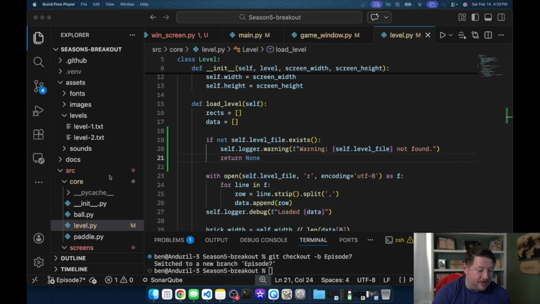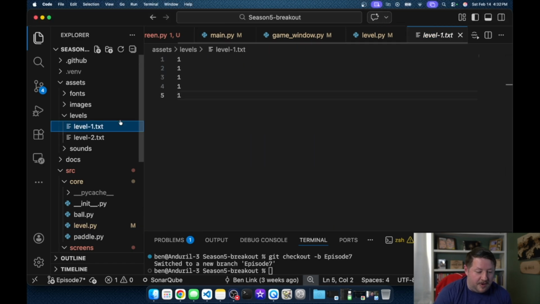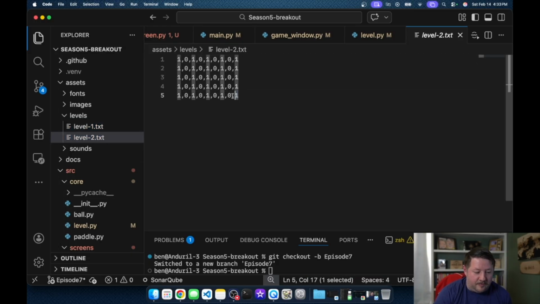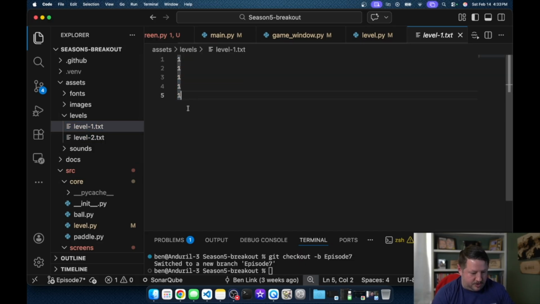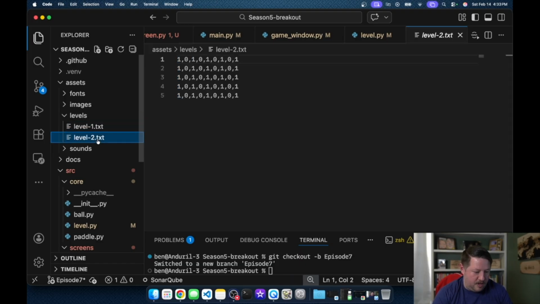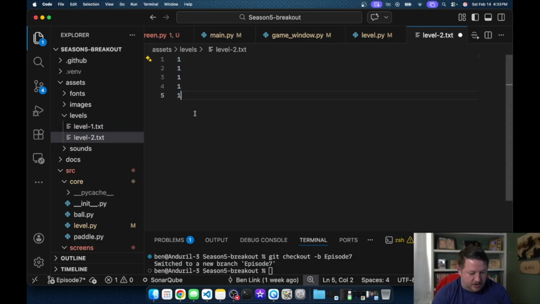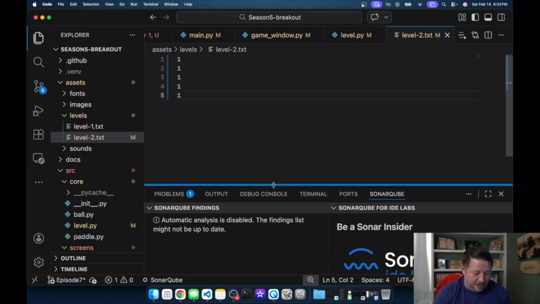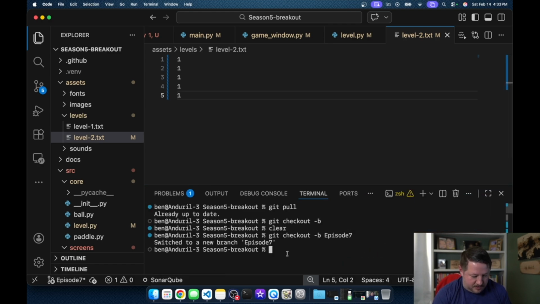Okay, so now we should be able to test this. In order to test, we're going to make a level 1, which just has 5 bricks in it. We're going to make this really fast, right? And then a level 2, and I'm going to do the same thing. Actually, you know what we'll do is we'll copy everything from level 1 into level 2 for the moment. All right, and so these should be really fast for us to play through. Let's go on ahead and do it.